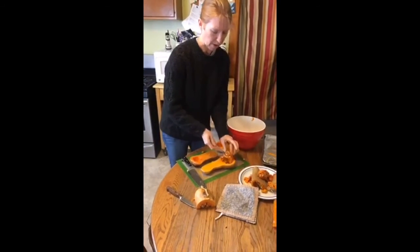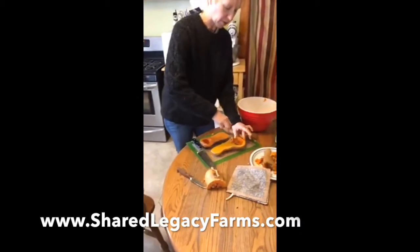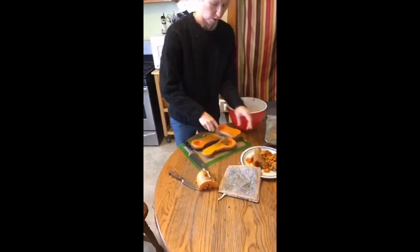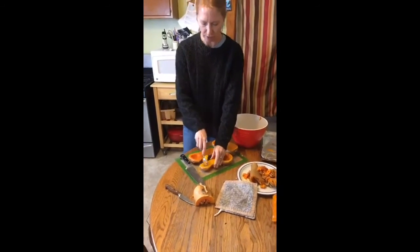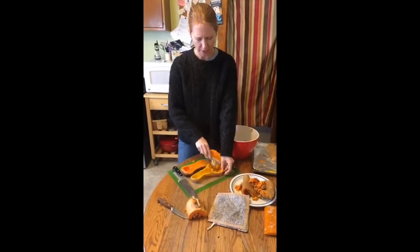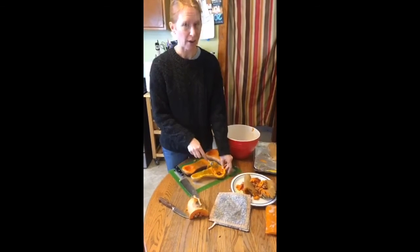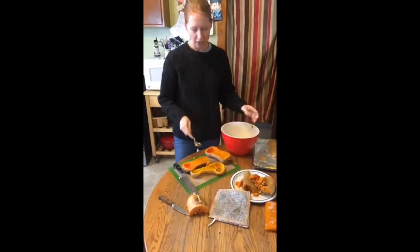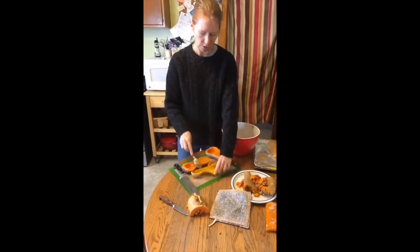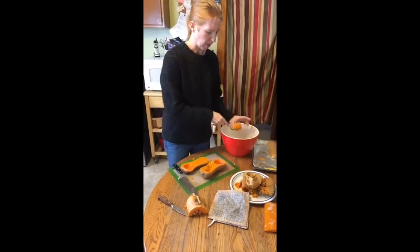I'm just going to be doing this all day - it takes about an hour to do one sheet pan, so theoretically I could get through this in a few hours. I'm going to have a huge stash of this stuff - it's going to last me all winter long, even into the spring when you don't have winter squash. A lot of our CSA masters, because they freeze so much and are so good at that exit strategy, have actually purchased a separate freezer so they can save this stuff. Is that an absolute necessity? No, but if you're really hardcore into this, you may want to invest in a small chest freezer to really maximize this exit strategy.